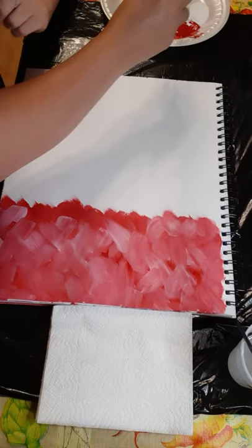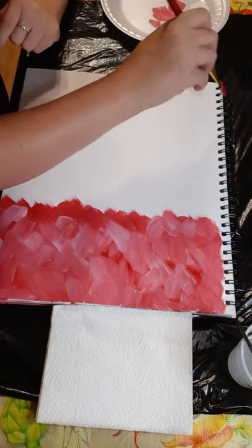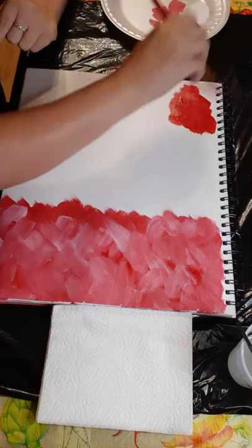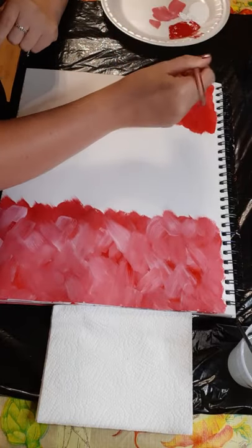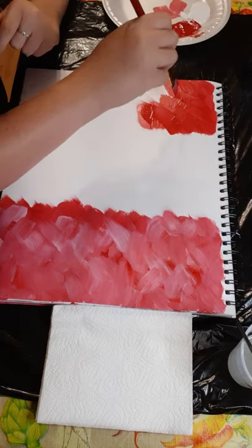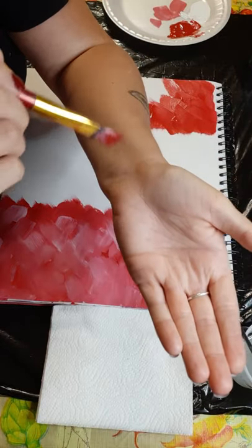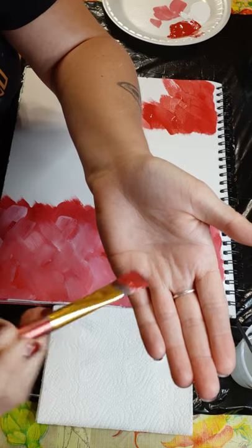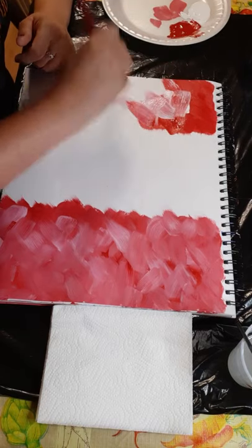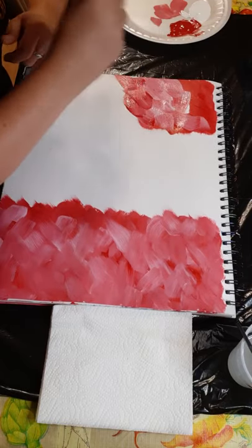Move this over a bit. So we're doing the same exact thing with this side here. If anybody's just joining, I'm just doing a figure eight. So I'm going this way, that way. I'm literally slapping the paint onto the canvas, or I've got media paper tonight, but I don't know if you can hear it, and I'm alternating back and forth. So when my brush is going down, it's going flat on this side. I'm swooping into a figure eight, coming back around, and I'm hitting the canvas with this side. So it's just back and forth, back and forth. I'm doing some white mixed in with the red. And it's looking very Canada Day-ish so far.